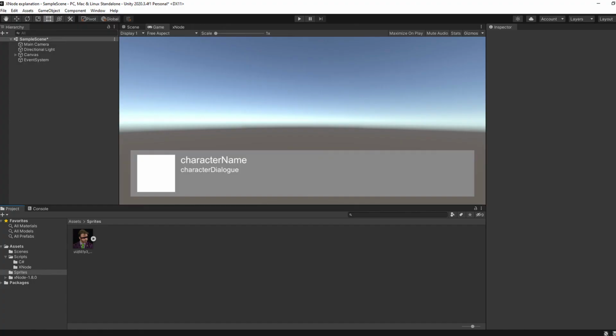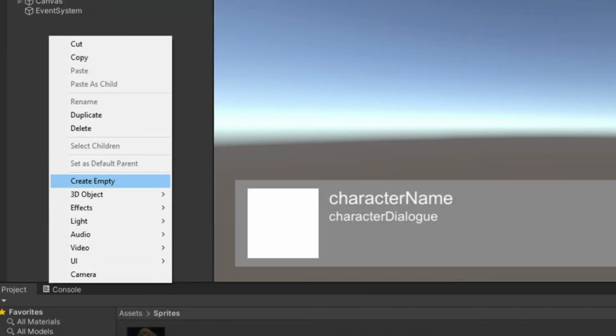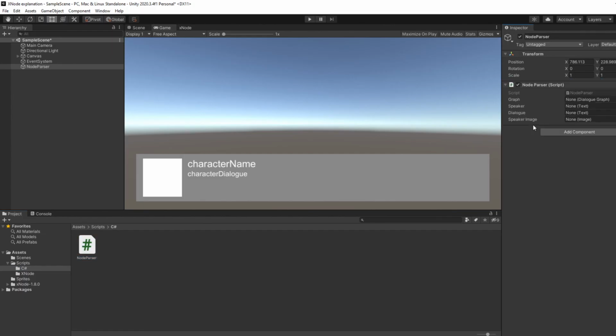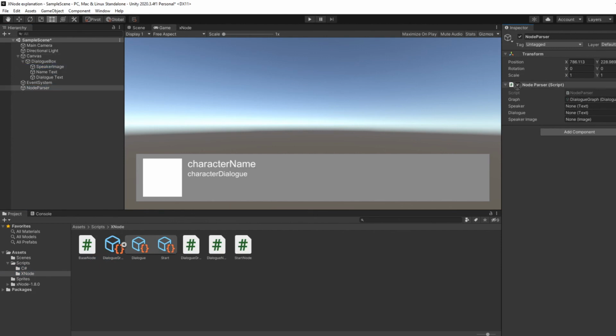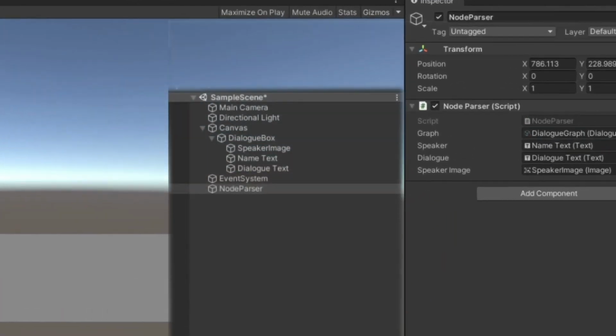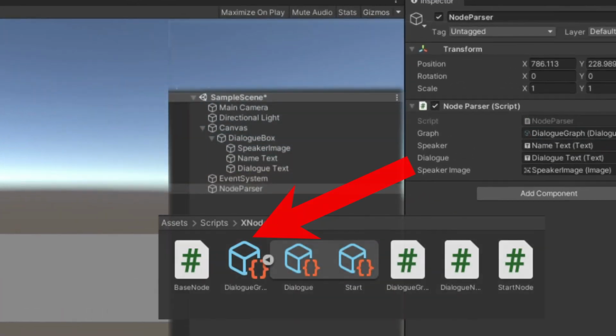No, the problem is we just haven't added the node parser to our scene. There are other ways of doing it. You could make it static, but I don't really like doing that because I'm not very good at it, so no. What we're going to do is create an empty game object and pass it our C# node parsing script we just created. Then add all of the UI elements you need to the boxes on the inspector window. Drag the two text boxes onto the two entries for text elements, the image to the image, and attach the graph you created to the entry for a graph.